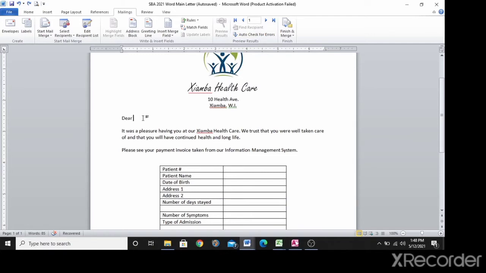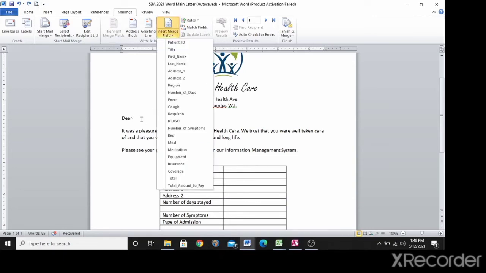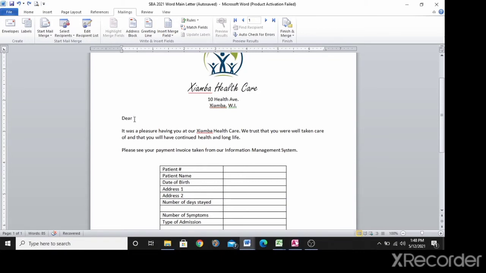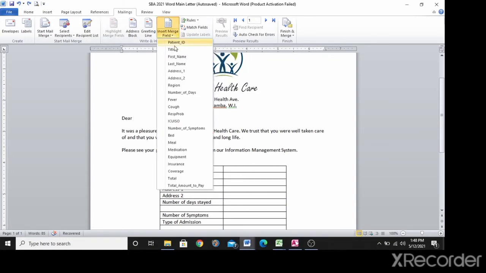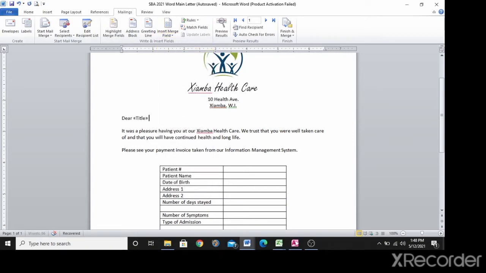Alright, so what I need to do next, I'm going to insert the fields into this document exactly where I want them to come up. So where it says insert merge fields, I'm going to put the cursor where I want it to go. Then I'm going to insert. So for the first one, I want this to say dear Mr. Brown, for example. So I can say dear title space last name. So the title will be Mr. or Mrs. or Doctor, or whatever the case is, and the last name will be the Brown or the Smith or whatever. So this is going to say dear Mr. Brown, if that is what is there. Understand? So these are the field names where the actual data will come in.